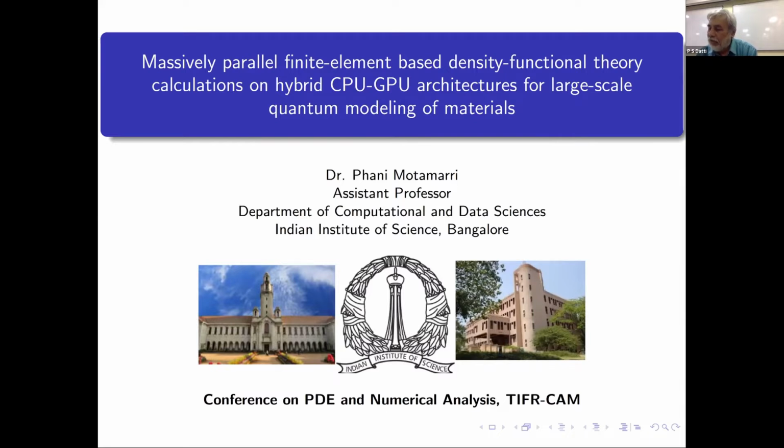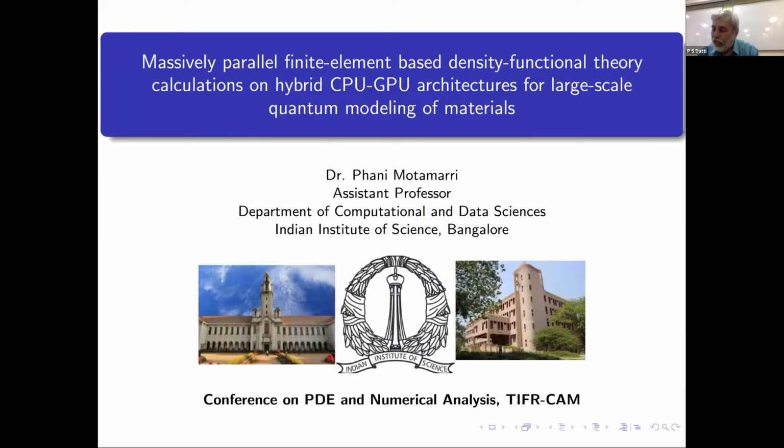He's one of the lead developers of DFT-FE, an open source code for massively parallel DFT calculations that got nominated as a finalist for the 2019 ACM Gordon Bell Prize. This is a prestigious prize for scientific computing. He is also recipient of the SERB Early Career Research Grant and NSM Exascale R&D Grant Awards in India.